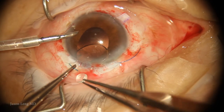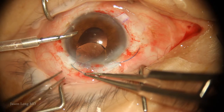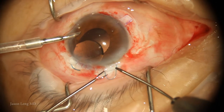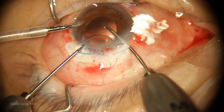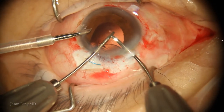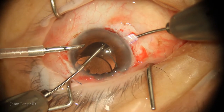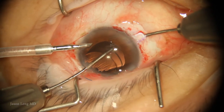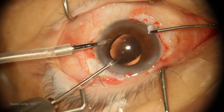Because I don't have an assistant, I put a small donut — taken off the capsule hooks — which gives just enough security to hold the haptic and prevent it from falling back into the eye. With that secure, I insert the trailing haptic through the tunnel using a handshake technique as described by Dr. Agarwal. Looking back, I should have grabbed the very tip of the haptic with my right hand pushing into the eye, because I had to grab it twice passing from left to right hand. Also, the tip of the haptic got slightly bent during externalization — something to keep in mind.